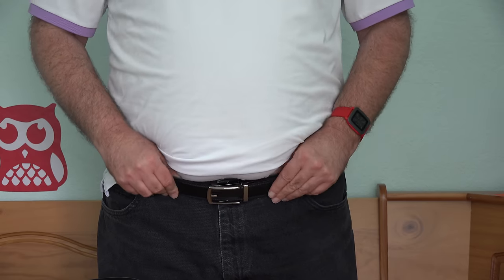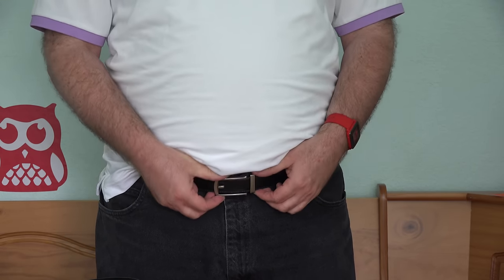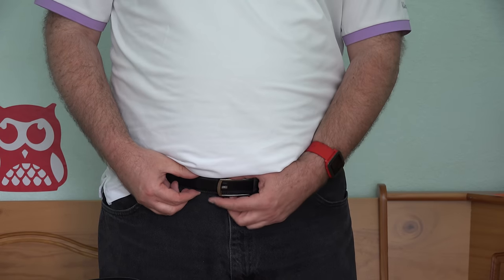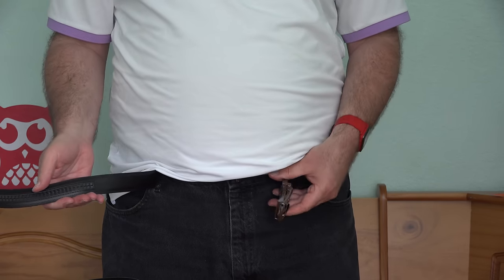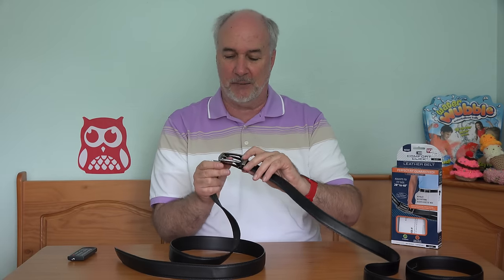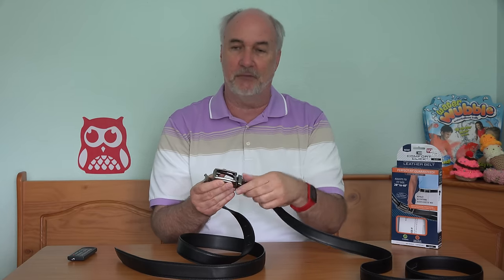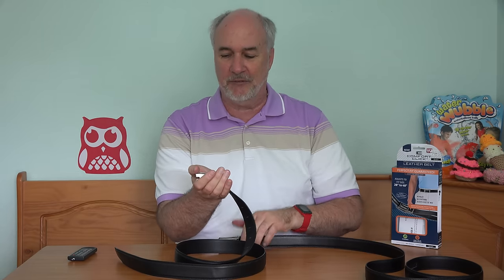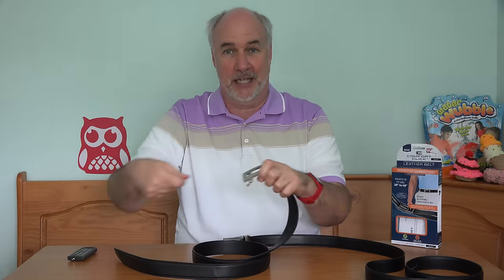And I won't bend over and see if I can get it to loosen. We just look at it like this. Now when I want to take it off, it's a matter of lifting the buckle and then pulling the material. And that comes out really smoothly. I do like the release mechanism of the Comfort Click belt a little better. It's easier to just be able to pull that buckle up and it releases it. Whereas this one, you do have to sometimes fiddle a little to find the release with your finger and pull it to get the belt out.